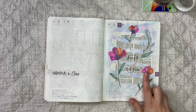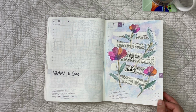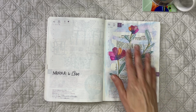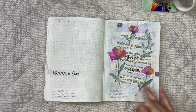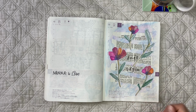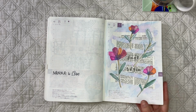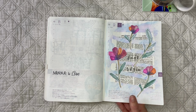This one is just a little bit of mixed media art. I got the inspiration from an account called The Blah Girl, I believe. Anyways, I just put some watercolor background and I ripped up a page, and then I just did some really loose floral pen and watercolor drawings. I just really like how that turned out. And I just did some stamping from there as well.